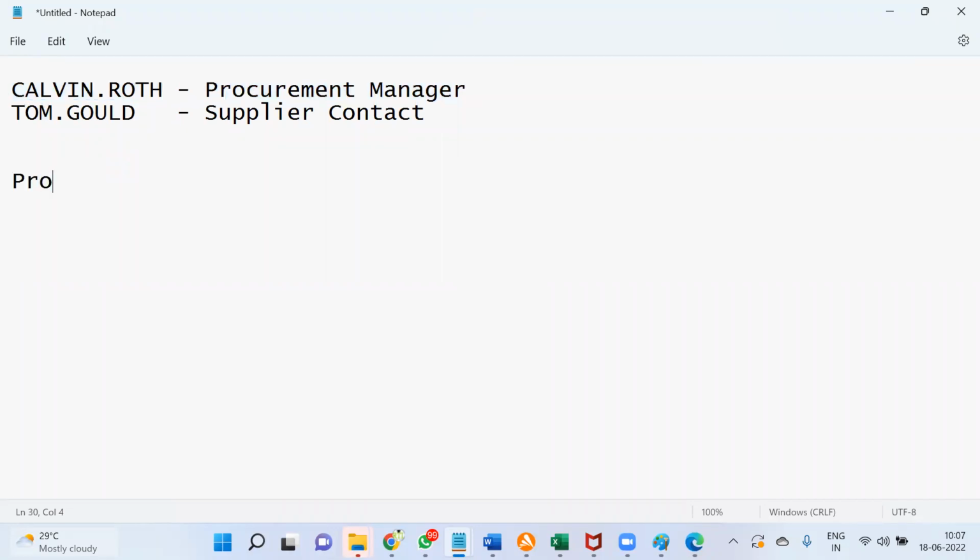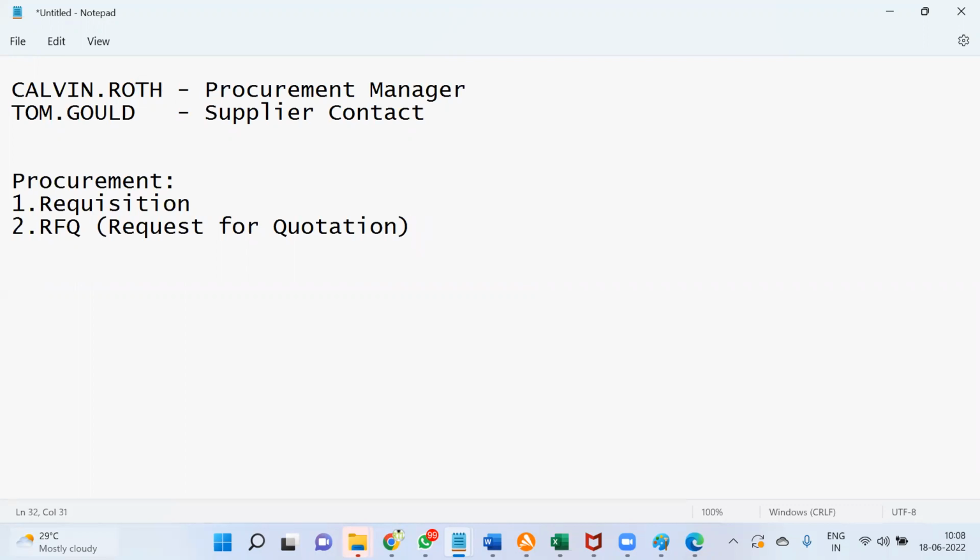Before that, when we talk about the procurement module, we will first have a requisition. So what is requisition? Requisition is a document raised by an employee whenever the employee requires some goods or some service or amount. Once the requisition is approved, then an RFQ will be created, which stands for request for quotation.